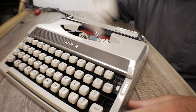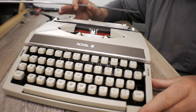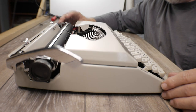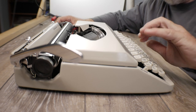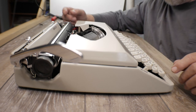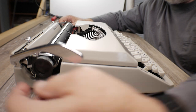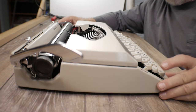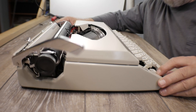Like a lot of Japanese machines, the touch adjustment doesn't really do all that much. Another additional feature this machine has that the other two don't is a bichrome setting — this has a true bichrome setting, which the Colibri lacks as well as the Splendid 33. In the Splendid lineup you have to go to the 66 or 99 to get bichrome. I really like the Mercury's shift mechanism: all three machines are carriage shift, meaning you lift the carriage weight with your pinky, but on the Mercury you're actually pivoting the carriage.